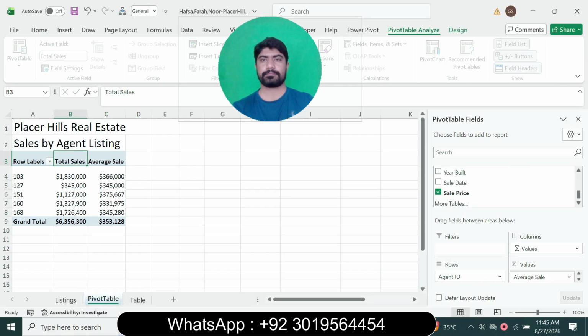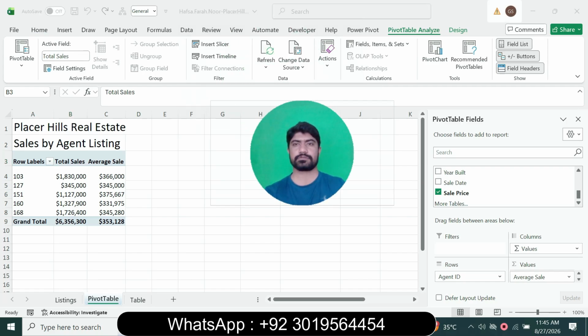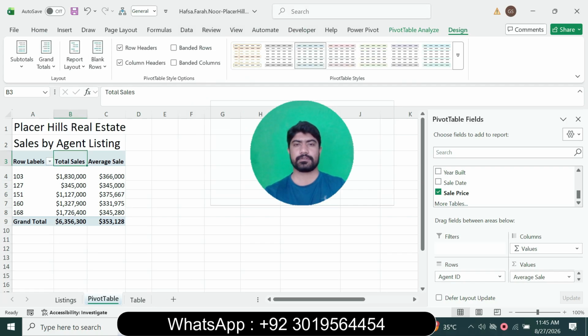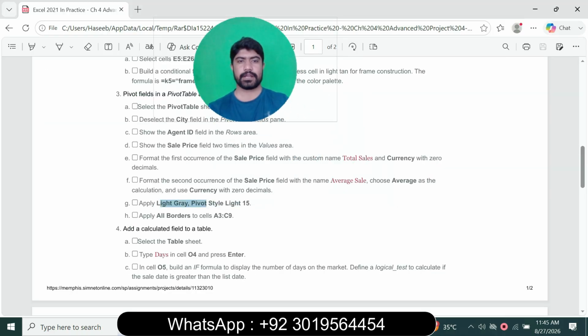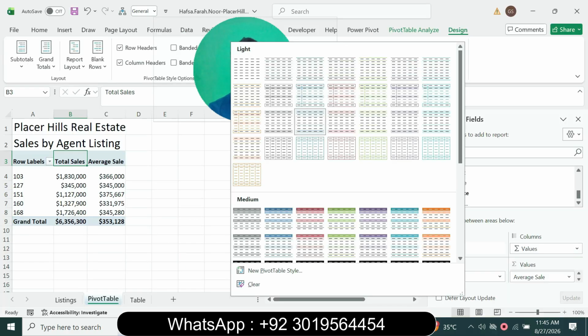Go to the PivotTable Design tab and choose Light Gray, Pivot Style Light 15. Click OK.